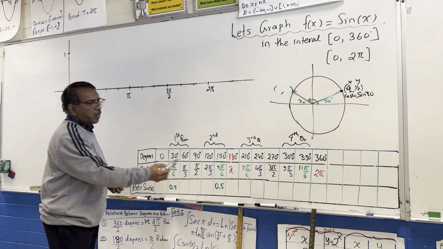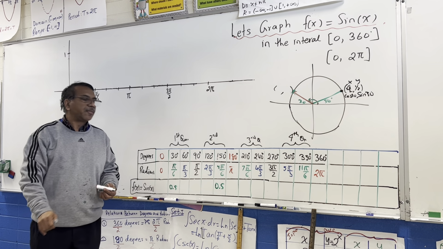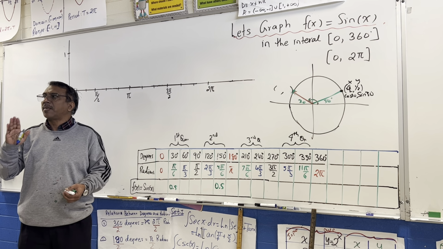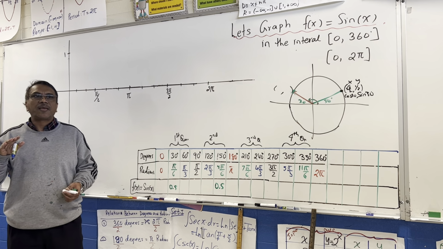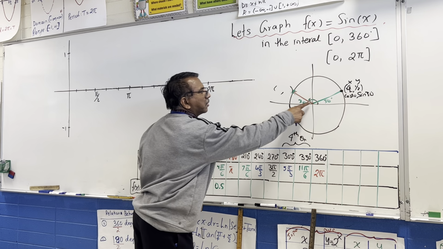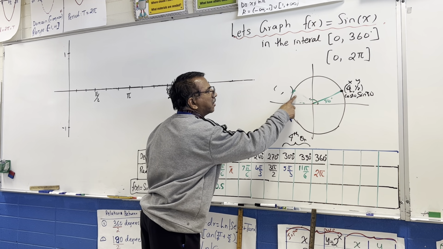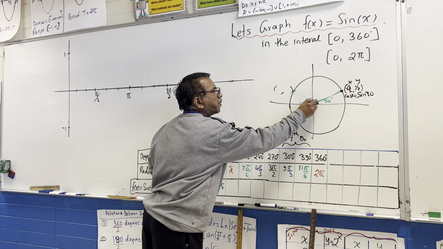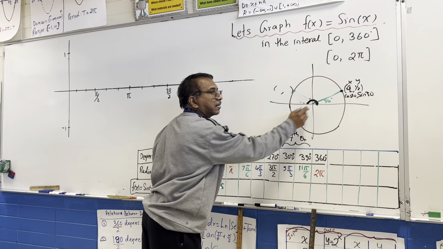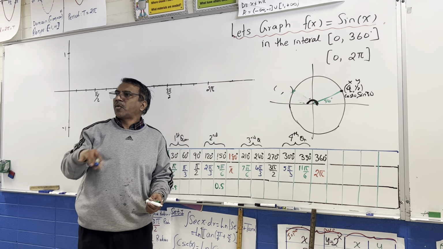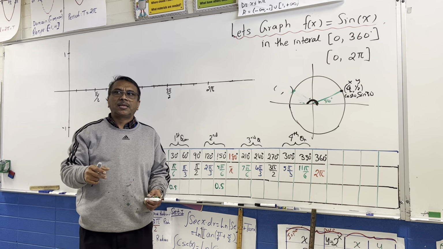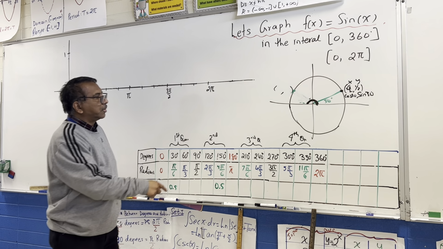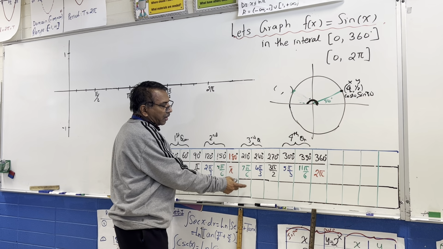So what do you think this one will be? 7 pi by 6. I know 7 pi by 6 is like an alien, but remember, just think of pi by 6 is 30, right? 7 times 30, where do you go? Where is this angle? Halfway down is 6 pi by 6, agree? 6, 12, right? So 12 of the 30s make you the whole round. So I want to know what is this one?